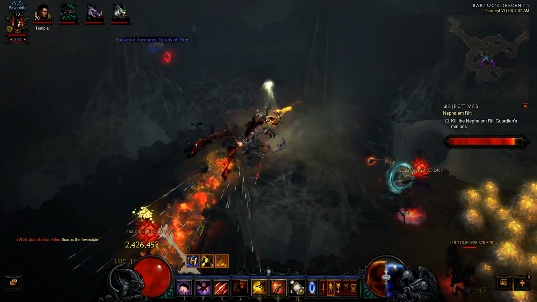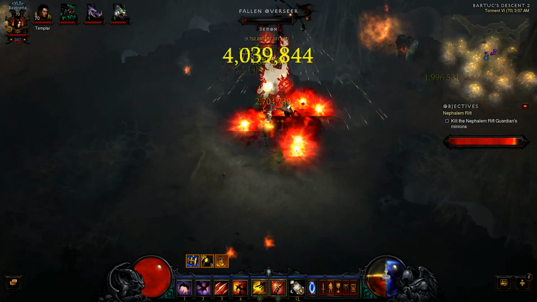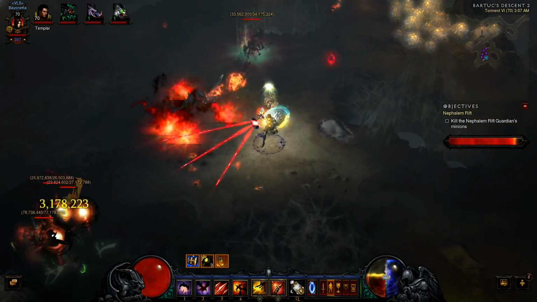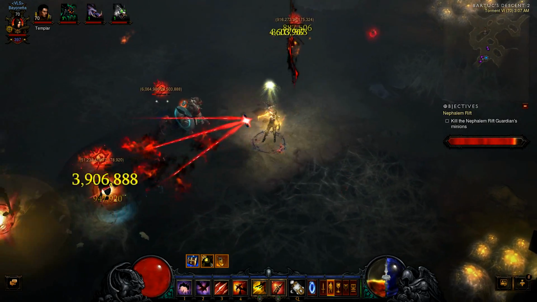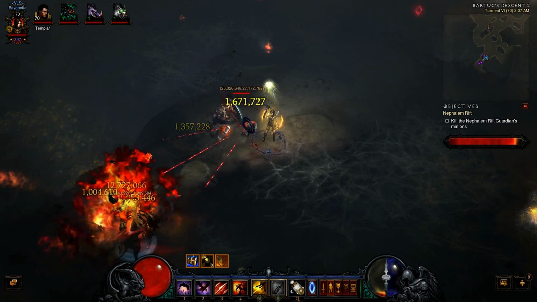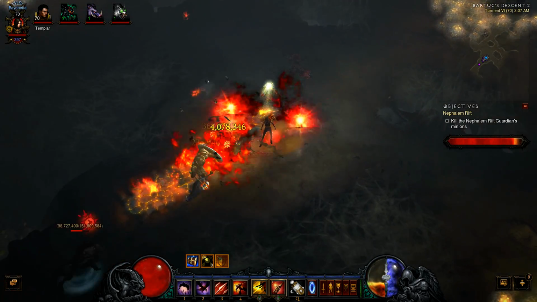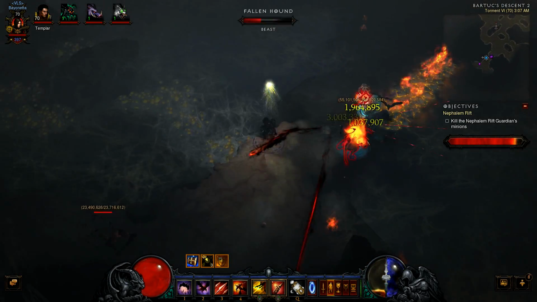Yeah, these mobs are pretty easy. I don't really need to tell you guys what to do against these melee mobs. These shamans, just kill them so they don't summon guys, avoid their fireballs. Yeah, we're getting pretty close to fighting the boss, which could be exciting. It depends on what boss I get.